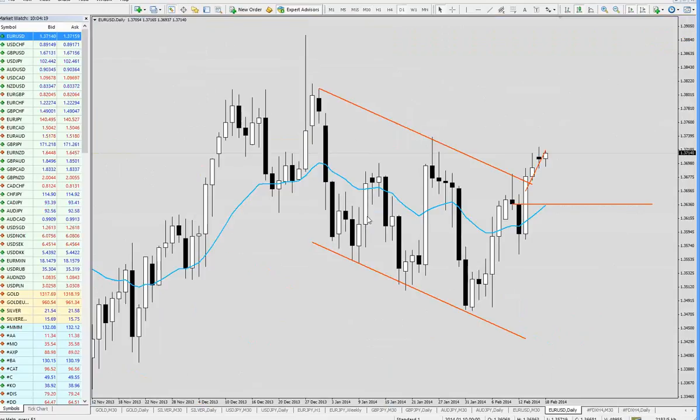Okay, euro dollar daily. We are staying short. We took short based on this channel. We took short here. We have a stop at 37.32 on a bid side, so it's quite close. And to be honest with you, last week the EURJPY was on our side because there was a selling pressure there.